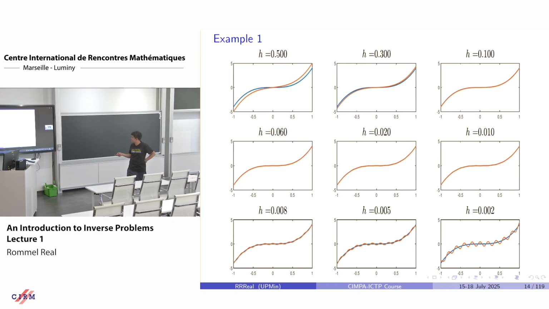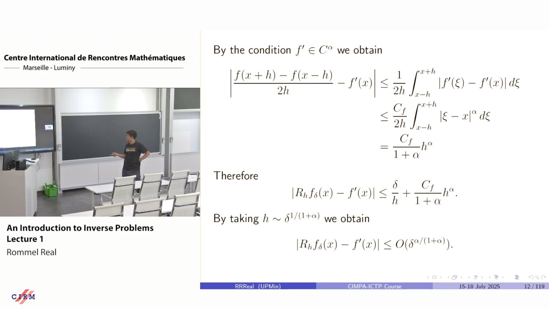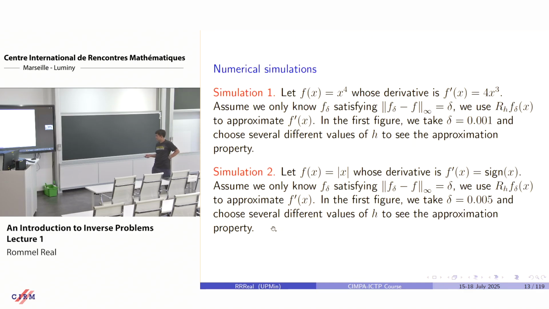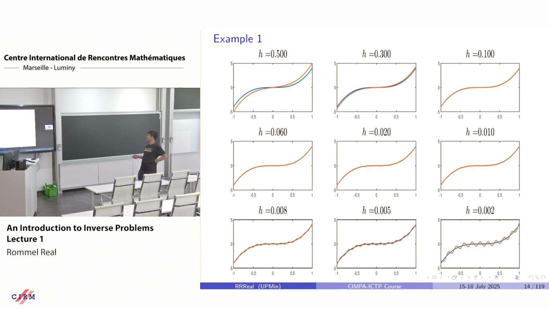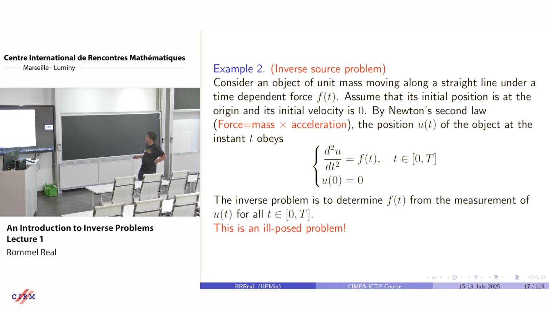Let me go back to the approximation error again. Notice this tells us that you cannot really compute the exact derivative, the unknown derivative f prime, by the center differences without any error. But you can only get something close to it by choosing a suitable step size h. Okay?